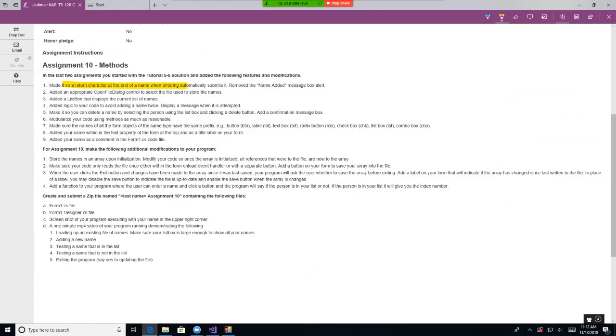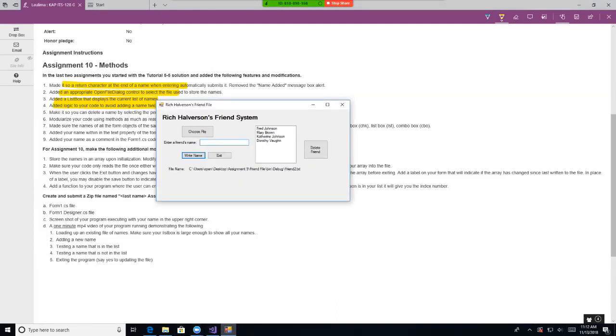You can enter, you don't have to click the button. Dialog box is there, list box is there. Avoid adding a name twice. Let's confirm that. I'm going to try to type in Mary Brown. Name already exists. Okay, that's nice.